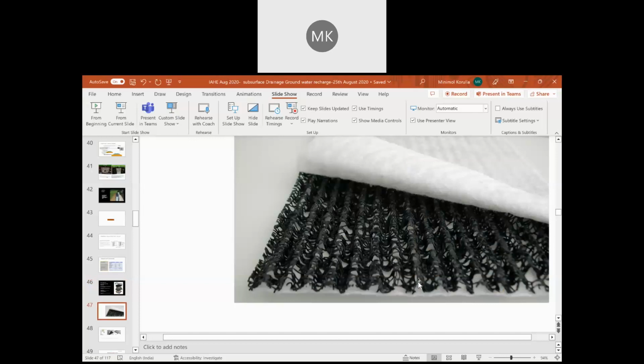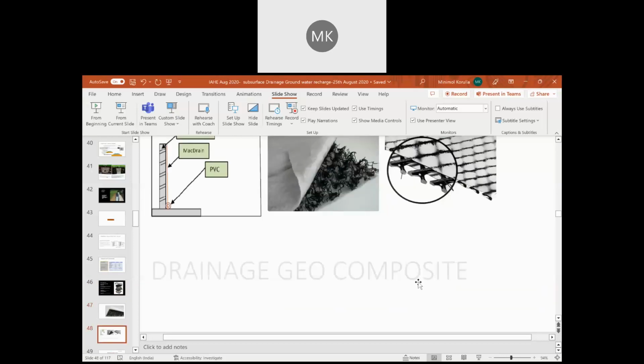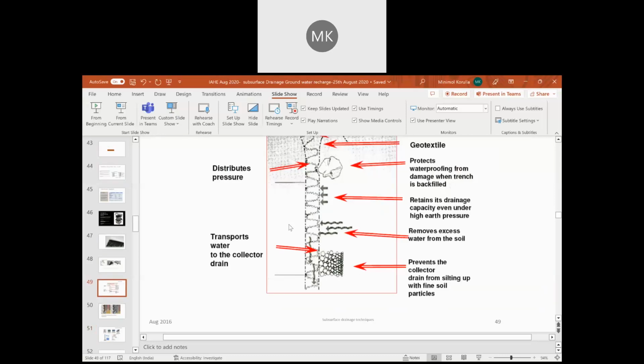But what will be the problem? It will only act as an impermeable layer. It will not drain. So we may have to combine either sand or a geotextile layer for the entire system to work. Some of the codes are just talking about the HDPE sheet only, but IRC 59 or IRC 34, none of these codes which at present are prescribed for the highway engineers recommend the HDPE sheet alone.